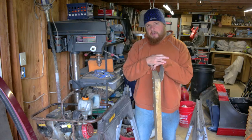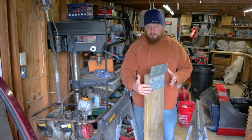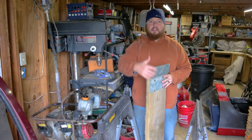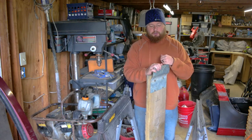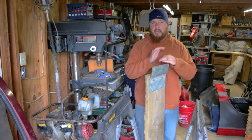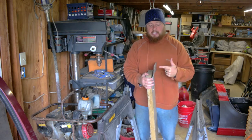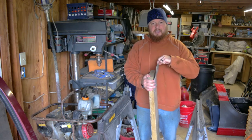So the issues that we're having with this style ramp is that this plate steel just bolts onto a 2x12, and then it just is a lip that fits onto the trailer. Number one, the lip isn't quite long enough. It tends to slip back a lot, so we're going to extend this a little bit more. And mainly, it is not thick enough. This is only 1/8 inch steel.